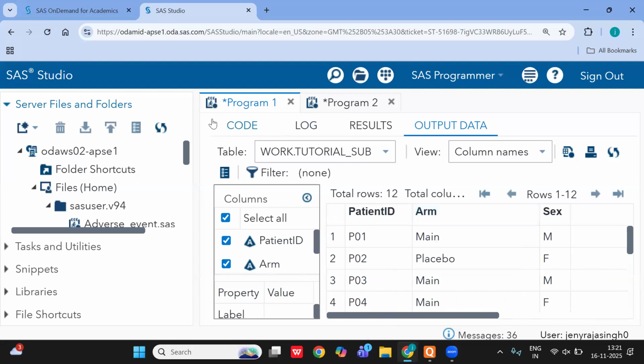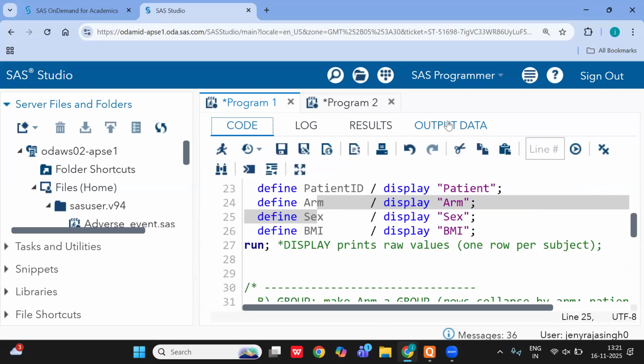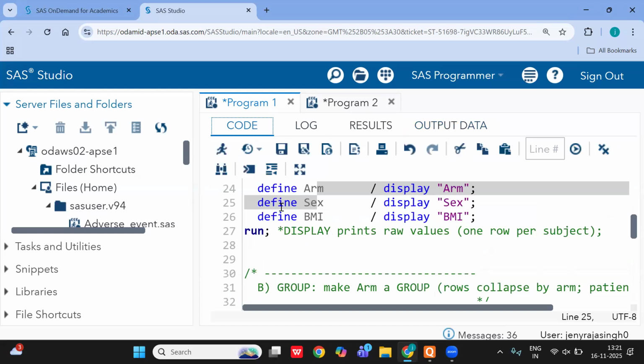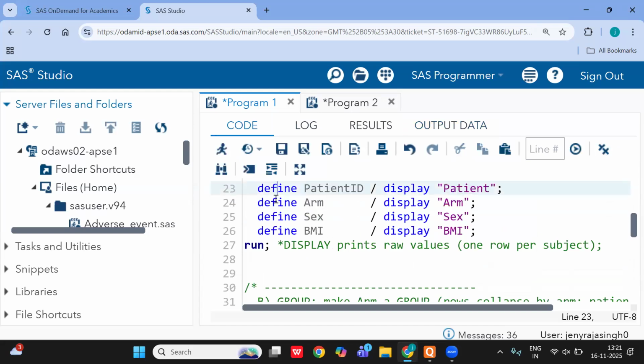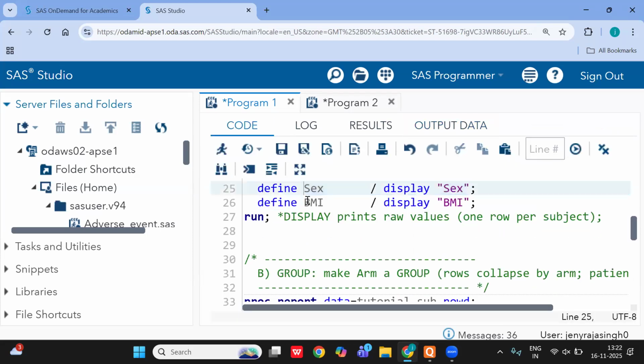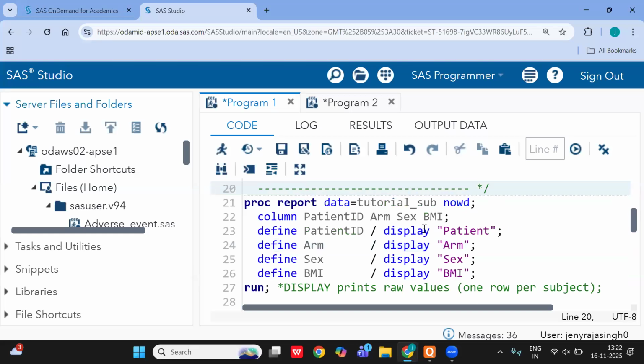You can use the define statement to modify the structure of the table, or you can rename the column, or you can do some analysis with this data. So first, we are going to rename these variables.